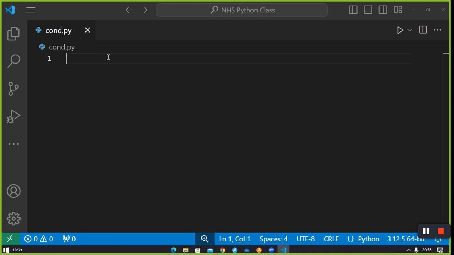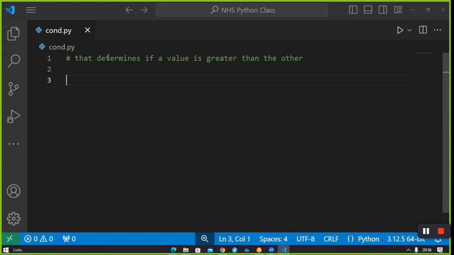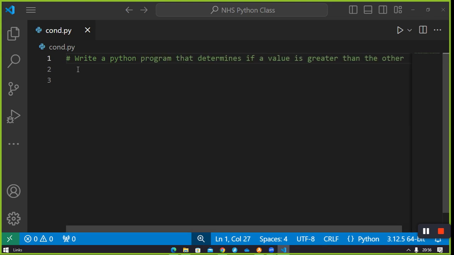We want to write a Python program that determines if a value is greater than the other. That is the problem we are having right now.